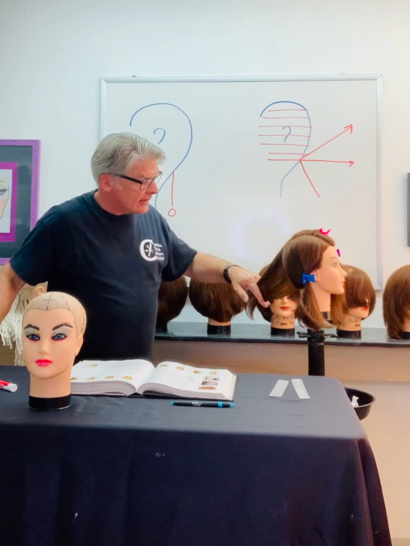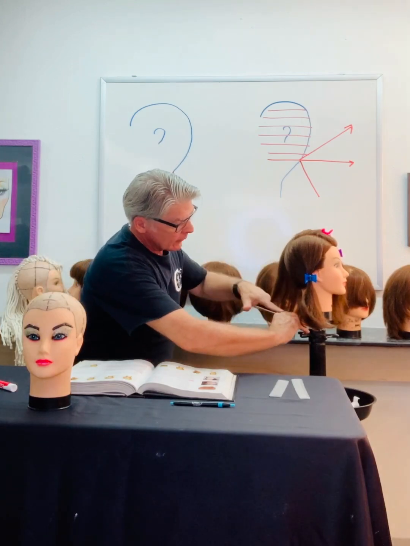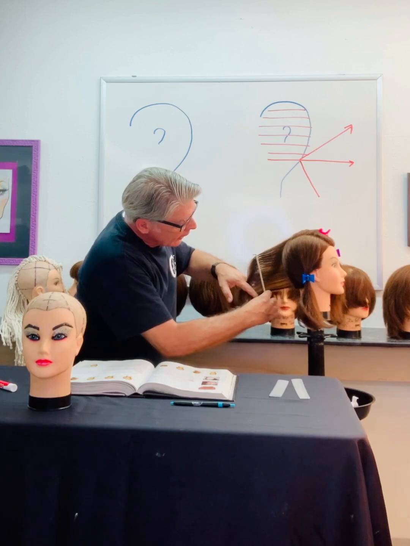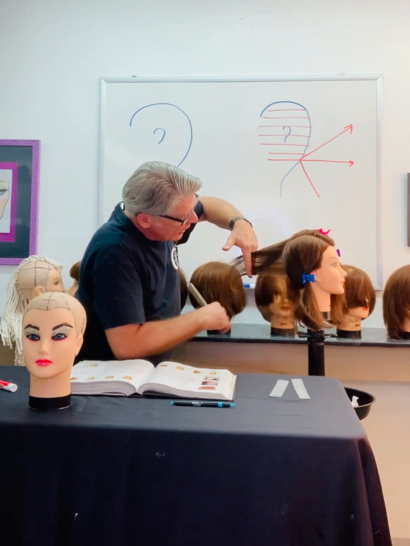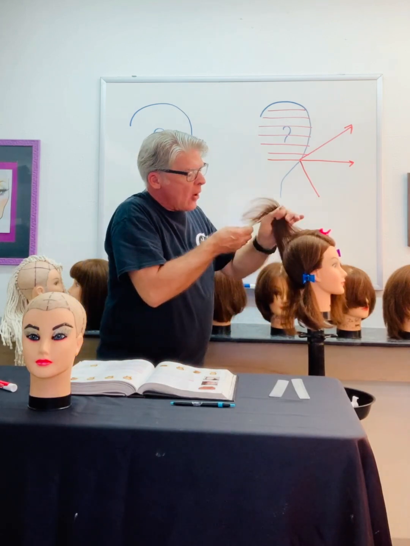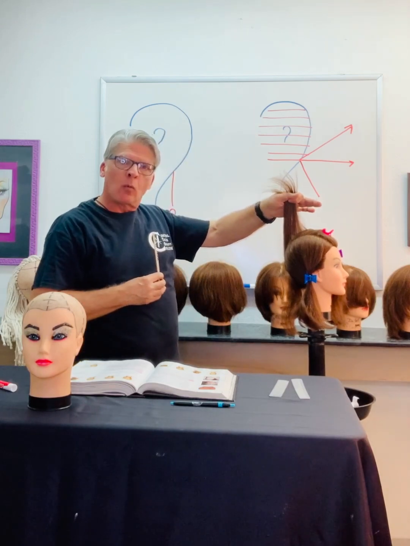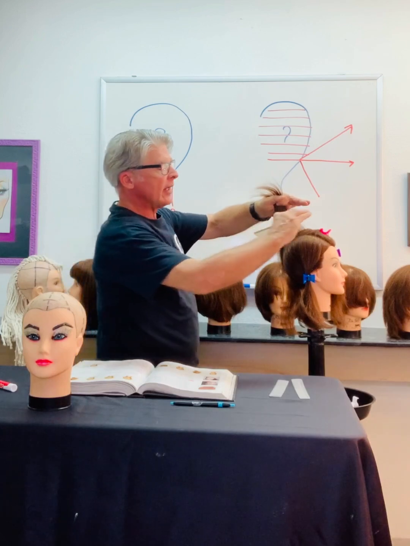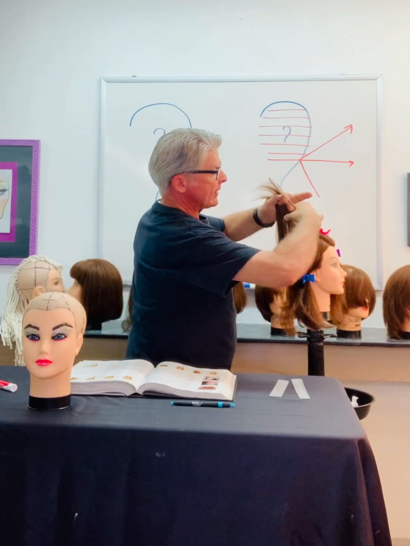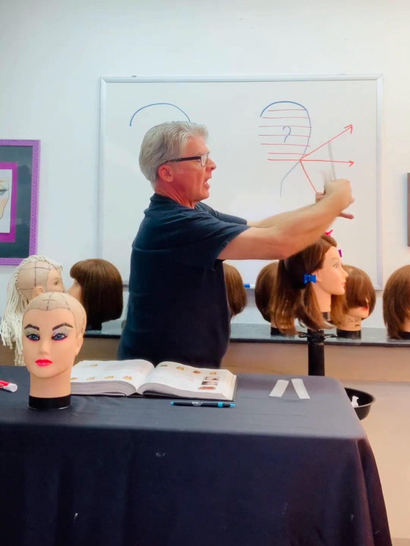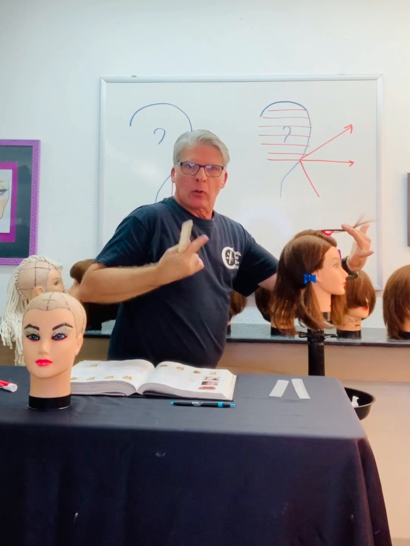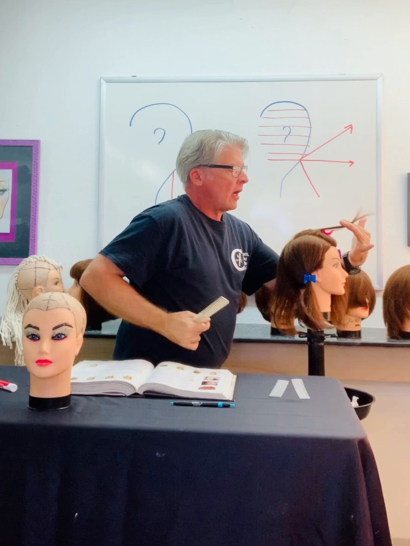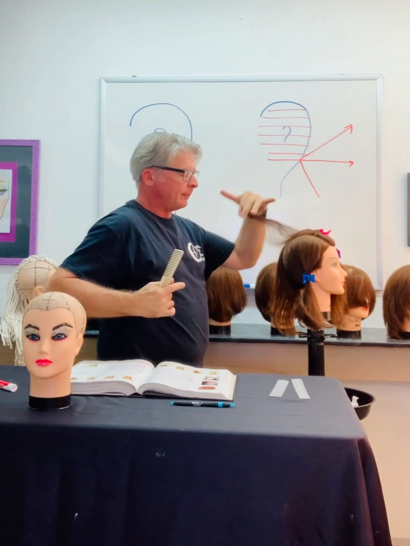So on my doll, you can see them here. So we got 0. There's 45. There is 90. As I'm walking up the head, if I hold it up like this, it's at 180. I'm going to get what's known as a long layered haircut. If I'm truly at 180 at the top of the head, I am over the head. Some people call that over direction. I still want to think of that as elevation. And I'll talk about that a little bit later.